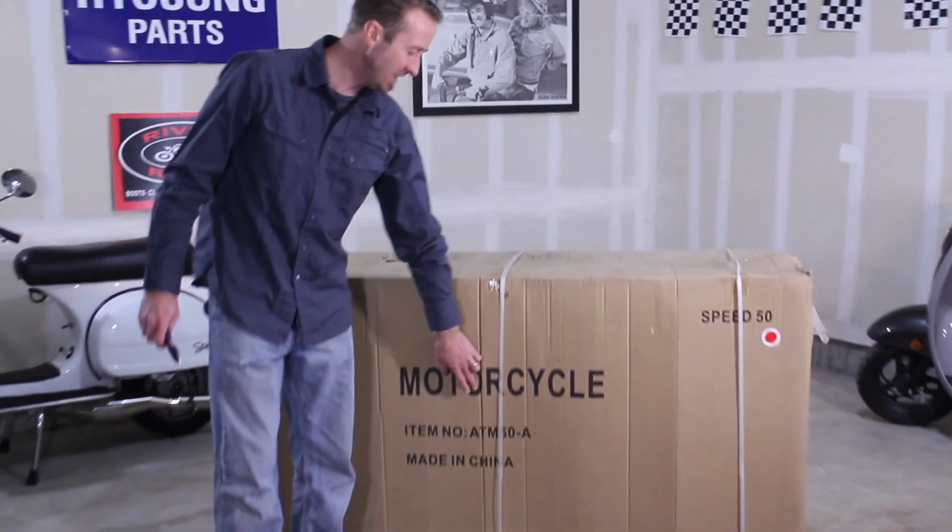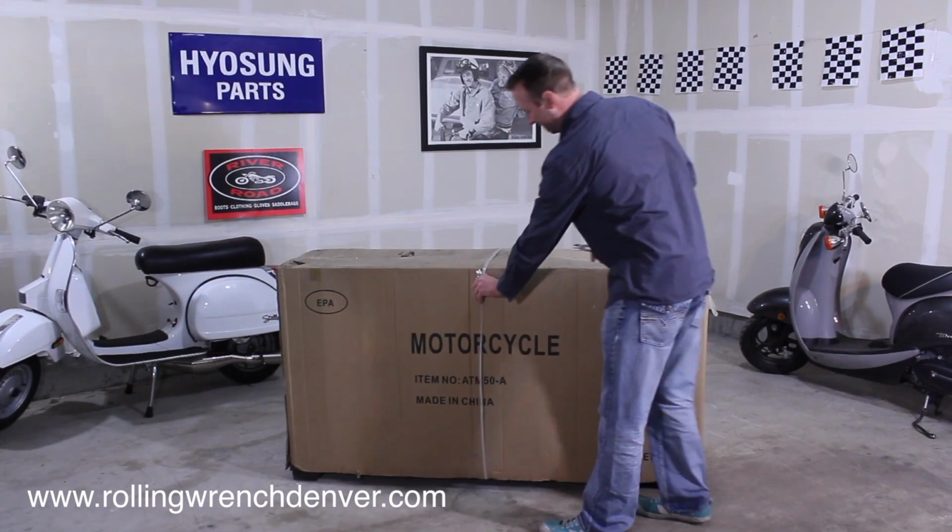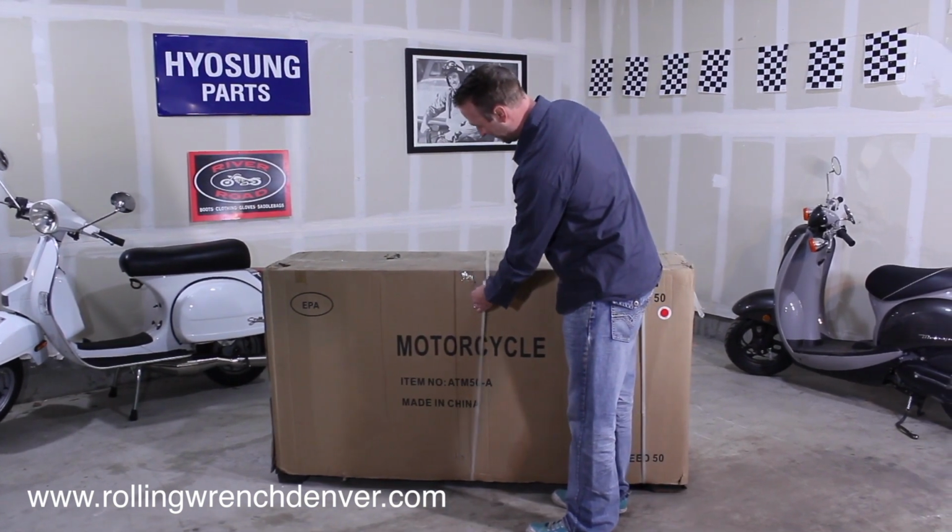Today we're going to be doing a PDI inspection and assembly of a Tiedowns ATM50-A. First thing I'm going to do is clip these bands off.